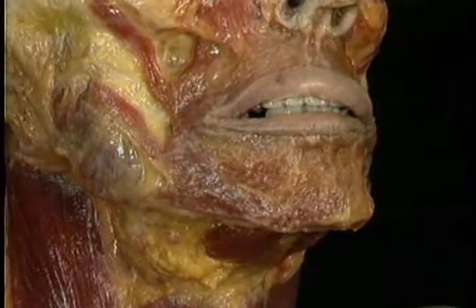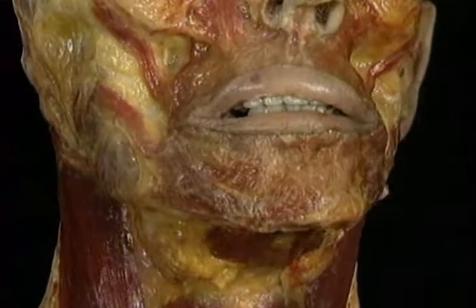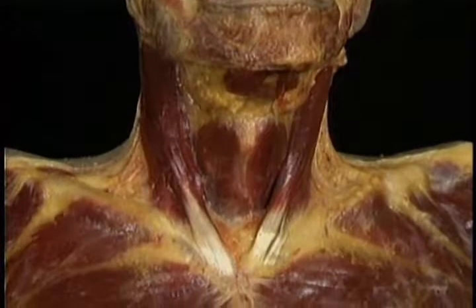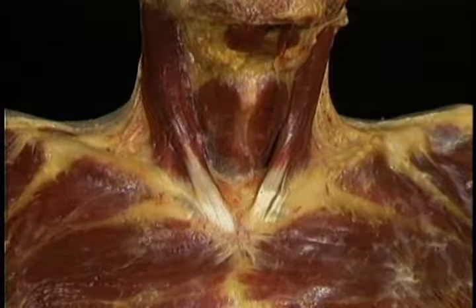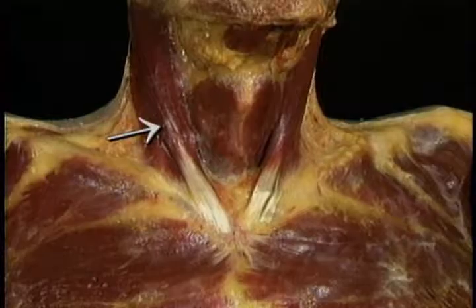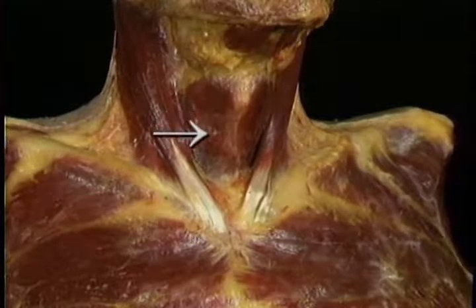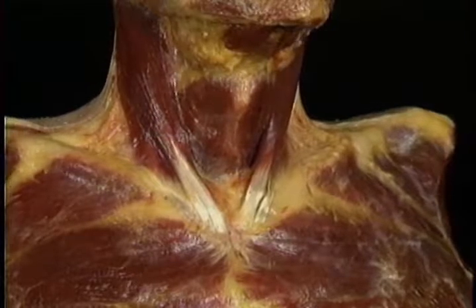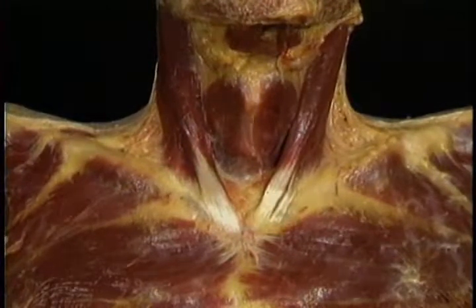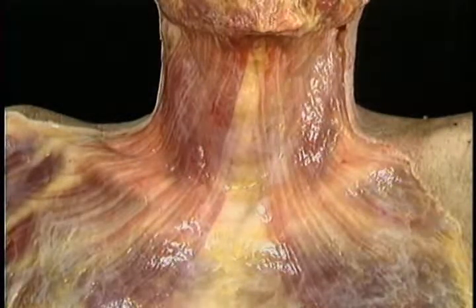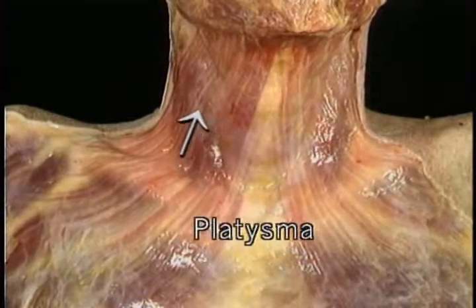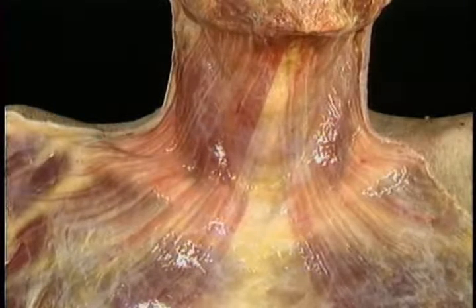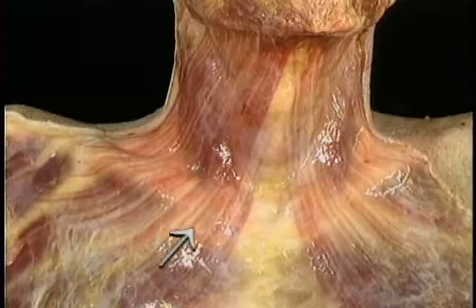The last muscle we'll add to the picture, the platysma, lies partly in the face but mainly in the neck. Here's the neck as we saw it in the last tape, without the platysma. Here are the sternocleidomastoid muscle, the infrahyoid muscles, and the digastric muscle. Now we'll add the platysma to the picture. All this is platysma. It lies within the subcutaneous fascia of the neck. Its lowest fibers extend below the clavicle, onto the chest.